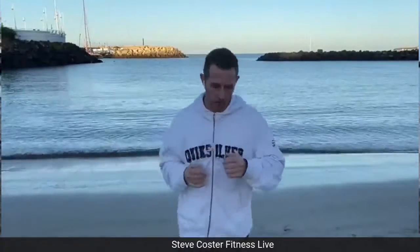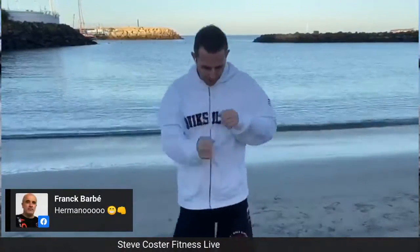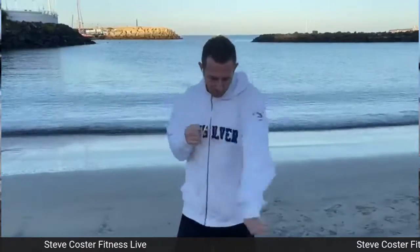Okay, guys, right, this is while they're running up and down the beach, this is just a little warm-up for you to do in a static position. So just start jogging on the spot, nice and relaxed. Remember, as you're getting the body warmed up, concentrate on the breathing, okay? Nice and relaxed. Breathe in through the nose, out slowly through the mouth, okay? Now, punching down as you're jogging. Punching straight out in front.